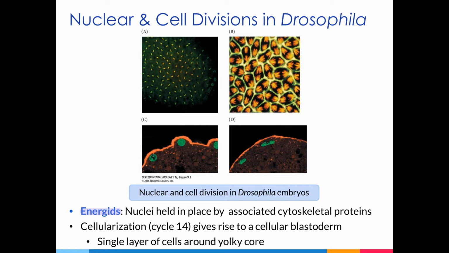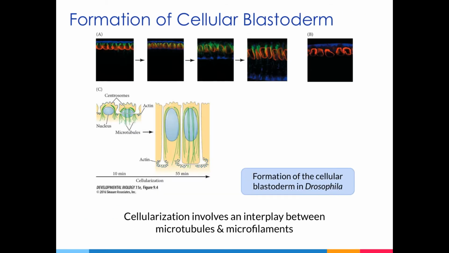And recall that in a syncytial blastoderm, microtubules are also essential for making sure that the nuclei retain their position as they divide. After the 13th cell division cycle, the process of cellularization begins. This process, which involves both microtubules and actin filaments, begins with the invagination or folding of the membrane between each of the nuclei. The invagination of the membrane between the nuclei and the elongation of the nuclei is regulated by microtubules.